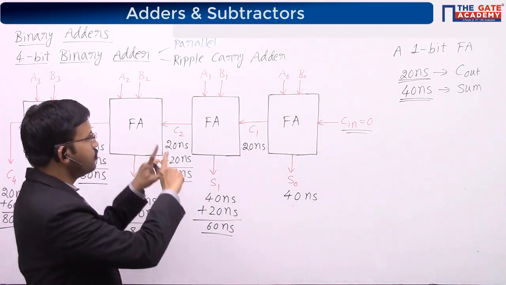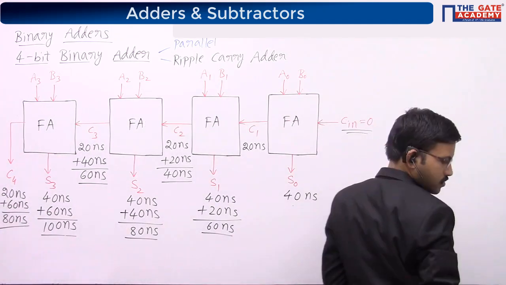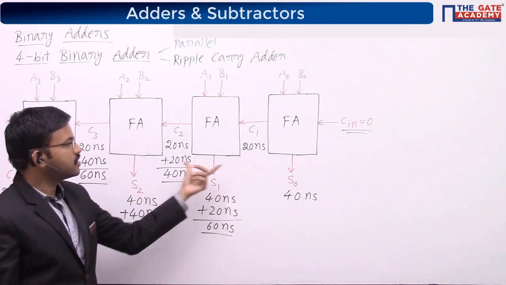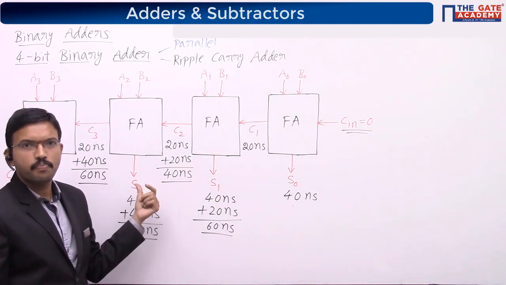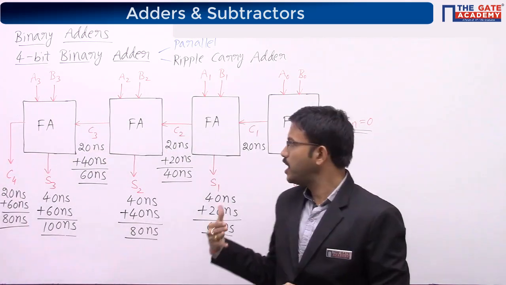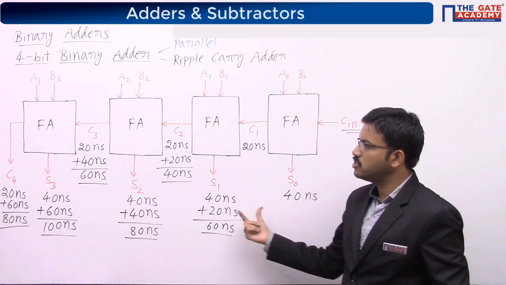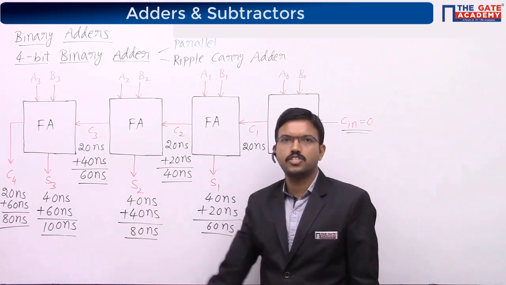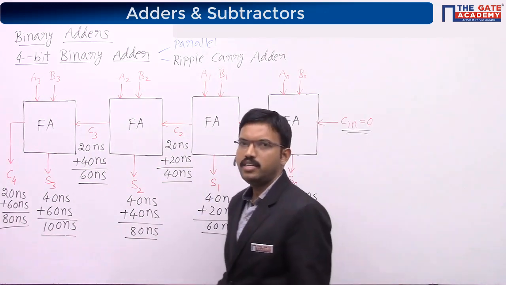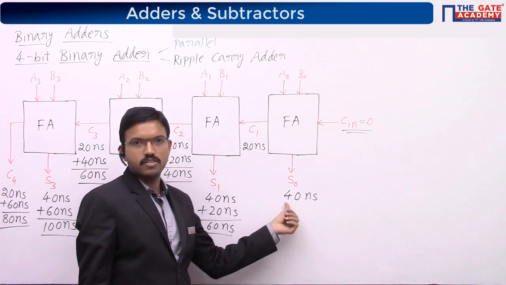So this is about the 4-bit binary adder. Next one, 8-bit binary adder. Before discussing the 8-bit binary adder, see, here we have considered the 4-bit case and analyzed like this. If a similar question comes for an 8-bit adder or 16-bit adder, then what do you have to do? You have to continue this process till the last stage, right? But it will take more time in the exam, right? So for that I will give the shortcut method. I will give the generalized equation formula.